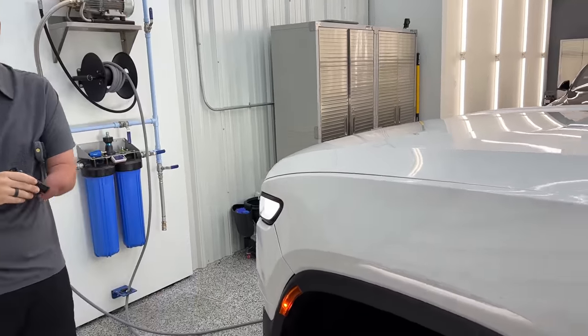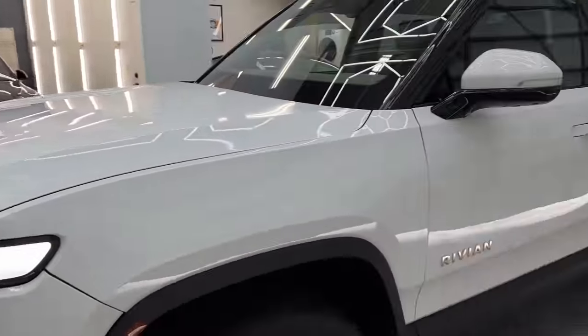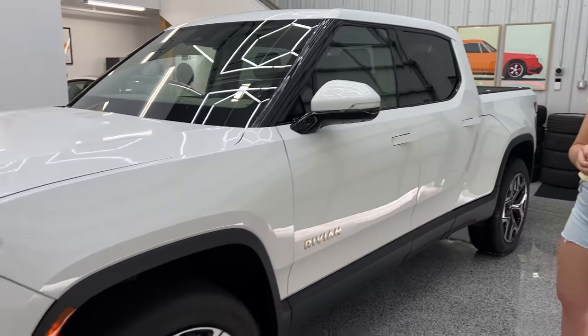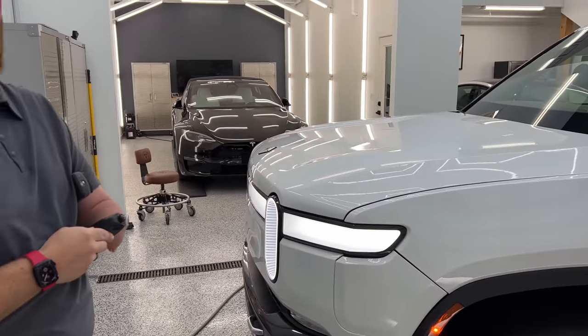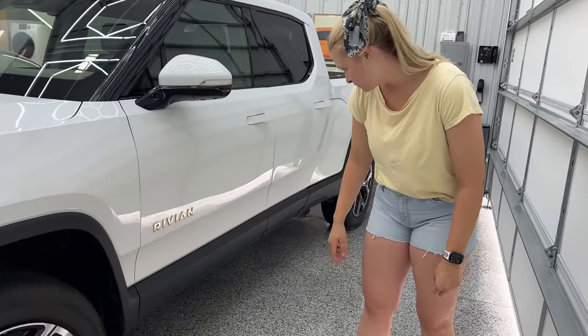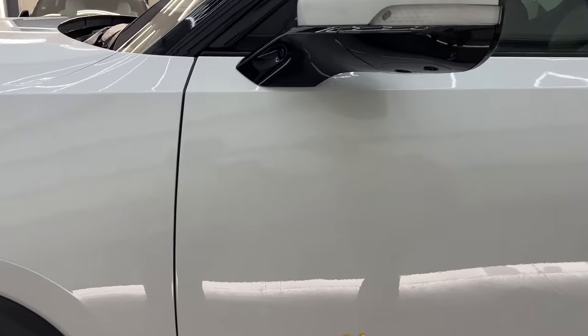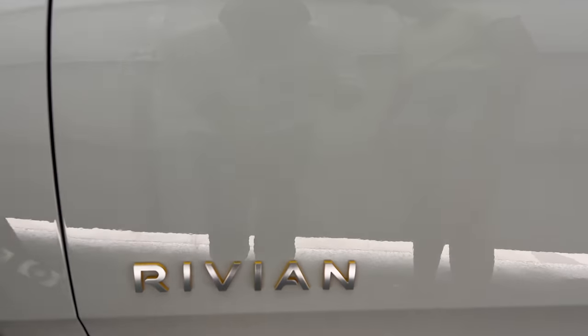Interesting. At the end of the day, from my naked eye, if I just walked up to this, there is nothing on this truck that would shock me today from what I've seen. It just looks good for a new automaker. Yeah, there's a dent there. Actually, we should have brought that up as well. If you bring your light over and hit this from the bottom, we might be able to see it.